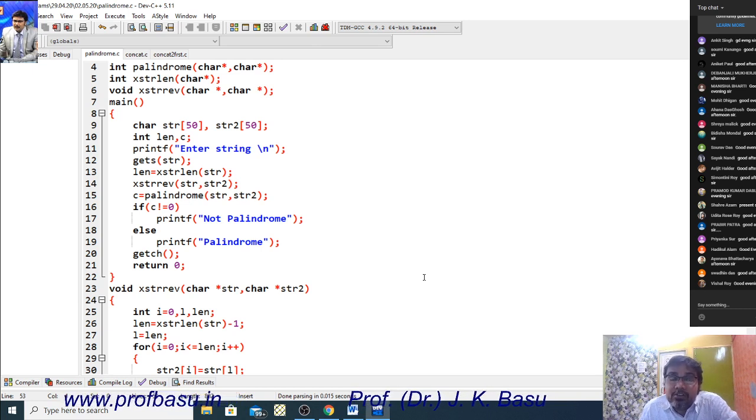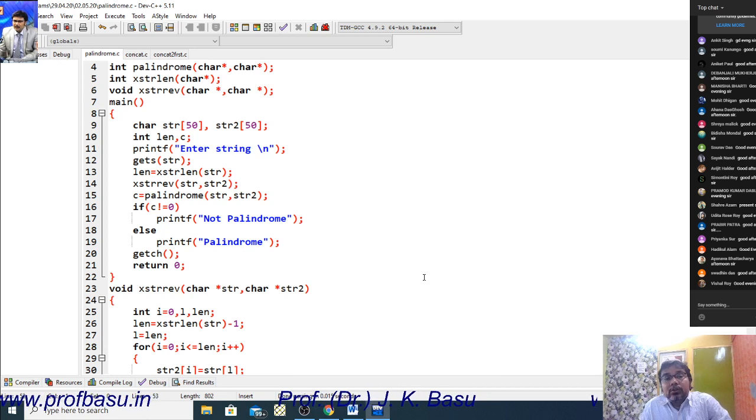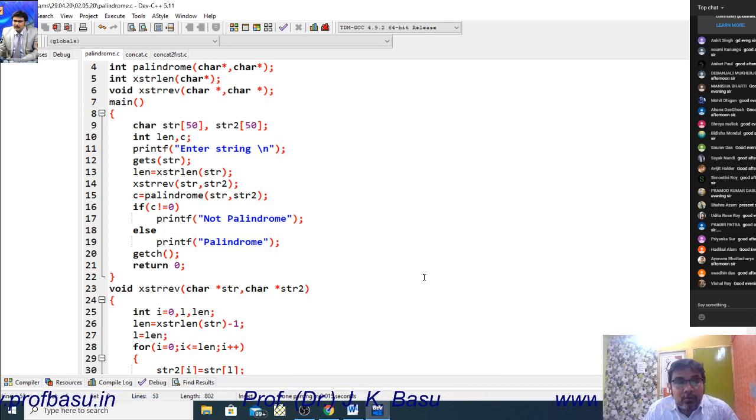So the job of generating the reverse of the original string also needs to be done with another function. So here we will mainly be using three functions.